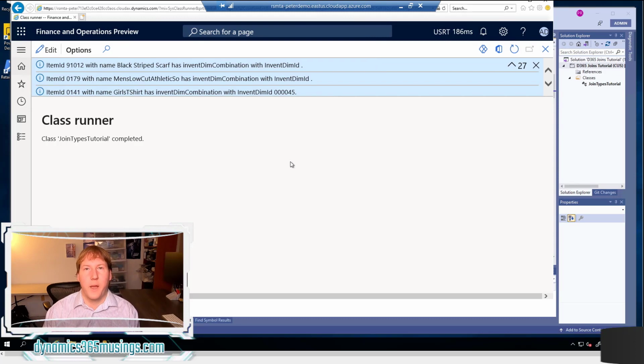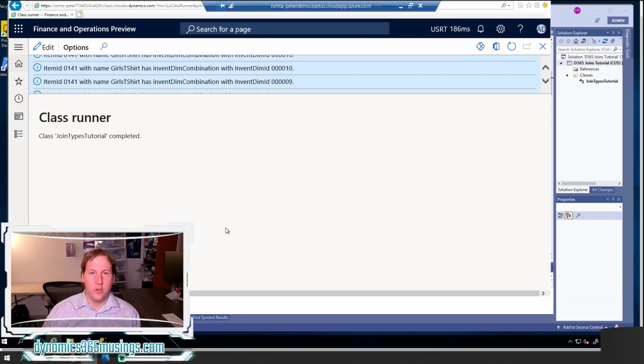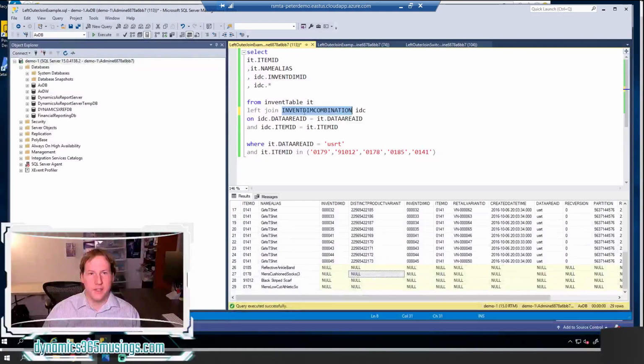So that's really the power of outer joins. I like to think of it as an optional or a maybe join, where we're going to join that record if it exists, but if it doesn't exist, that's okay. We're still going to loop through all the records in our main table, and that's really effective for scenarios like this. I'm going to show you what this looks like in SQL Server Management Studio, as this is a great tool to be able to see and understand what this means.